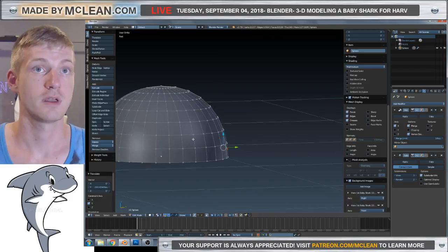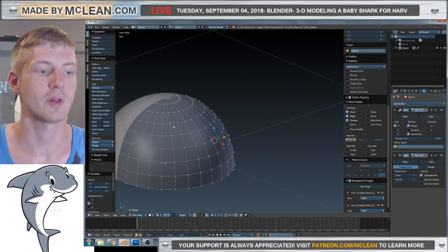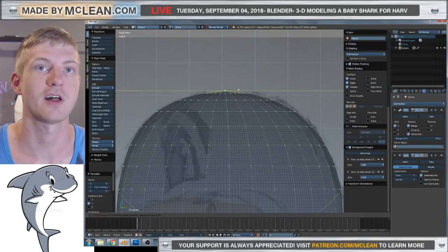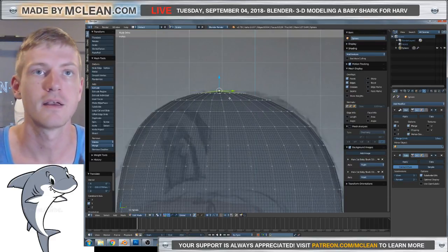So just looking over the shape, that's a pretty good dome. I just want a nice, simple, friendly shark shape. I don't want him to be threatening or menacing at all. And I'm also gonna put it forward a little bit. I have it a little too rounded on the top right there.